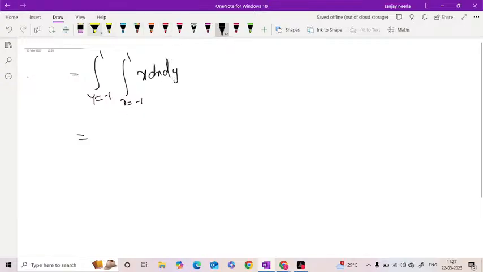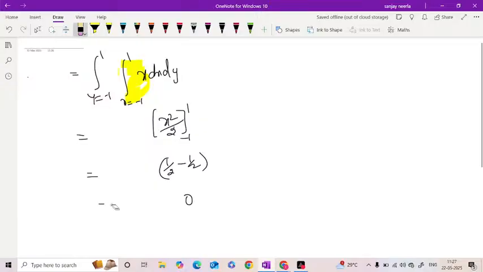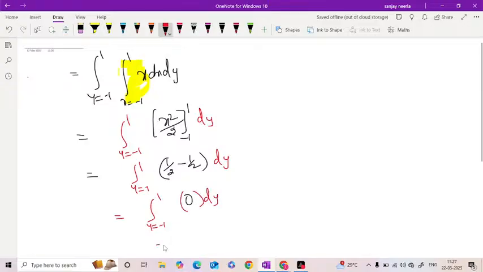Now first of all, find this first integration. What is the integration of the first one? We will get x square by 2 with limits from minus 1 to plus 1. What is the result here? This result is 1 by 2 minus 1 by 2, it is entirely 0. That means the second result will also be 0. So the integral of 0 over y from minus 1 to plus 1 into dy is our result, 0. But anyway, we know the result directly.